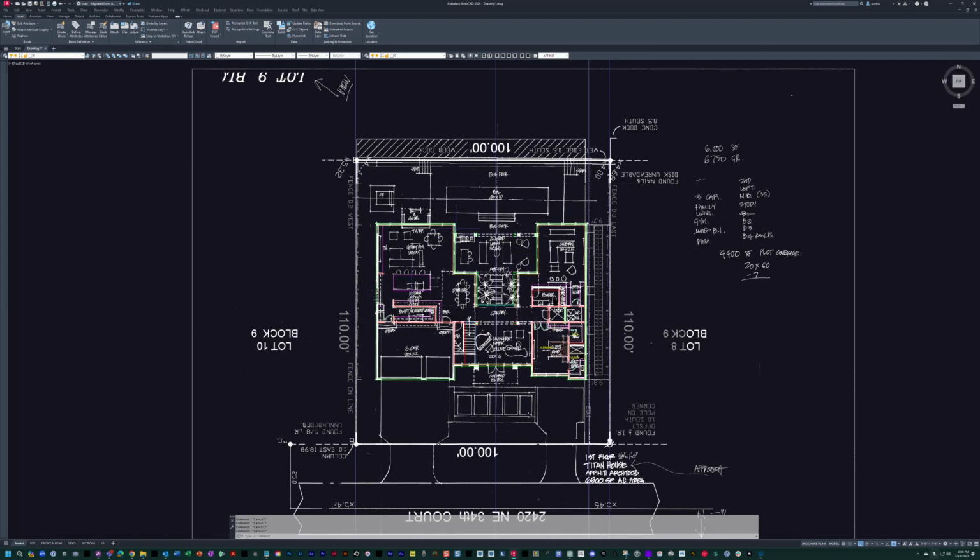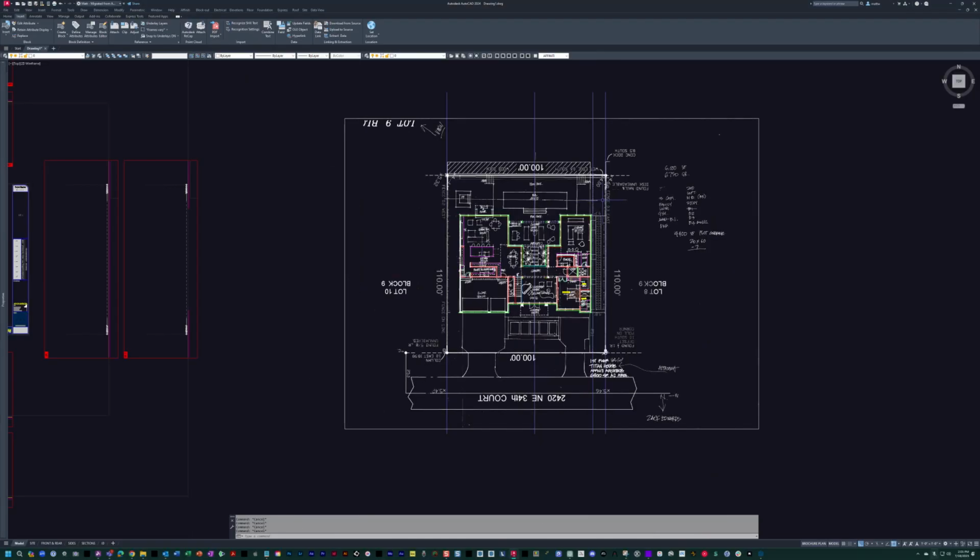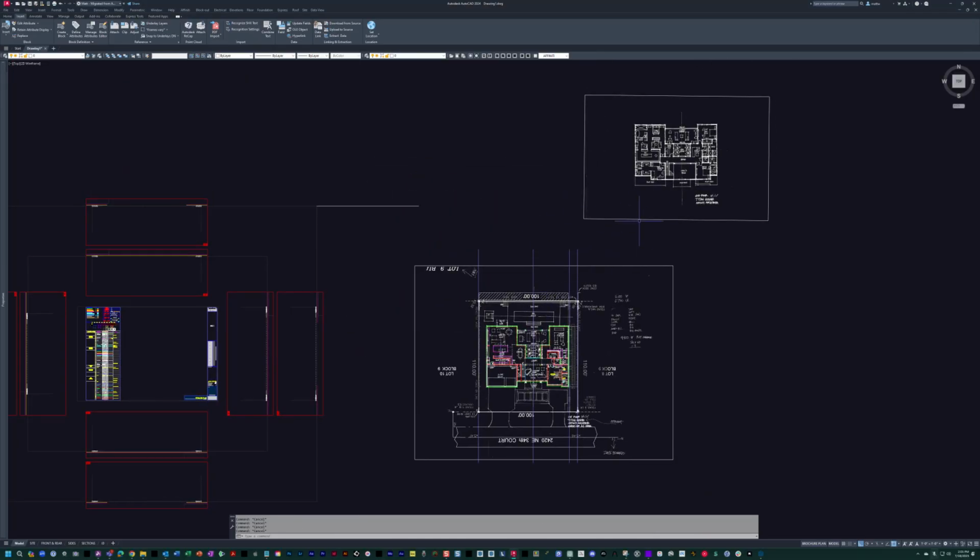So this is where things are going to differ just a little bit. I don't mean differ necessarily in a good way or a bad way, just different. I don't like XREFs, but I like having both floor plans on the same file, but I want them referenced. If something changes on the ground floor, I need to know that on the second floor. So my process in making this work is I'm going to bring over a handful of blocks that I kind of pre-build that really makes this process easy.